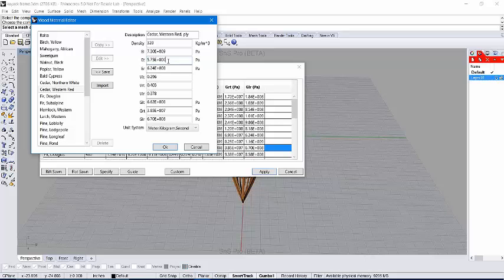Okay, Michael's going to take another question while I'm finishing up adding this customized material. So I see there's a question about simulating spring back in a curved piece of wood by specifying grain direction with no restraints or external forces. We can't do that right now. That sounds like an interesting capability, though. I'm not exactly sure how you would do that.